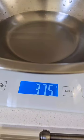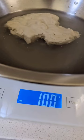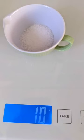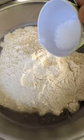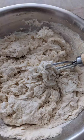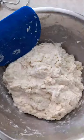375 grams of water, 100 grams of levain, flour 500 grams. I use white baker's flour with 13% protein content. 10 grams of salt. I mixed everything together into a shaggy mass, but you have to make sure there's no dry flour left at this stage.